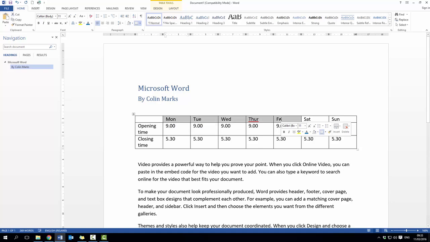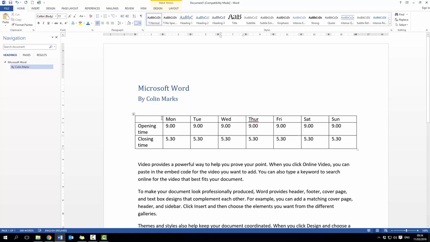That would be a case where if you wanted to select a few of them across the top, you don't want to select the whole row, you just want to select a couple of cells, you could do it that way. Or again, if you wanted to select a couple of cells, we just click on the first one, hold Control down and click on the next one. And it selects it for us. So using the Control key.